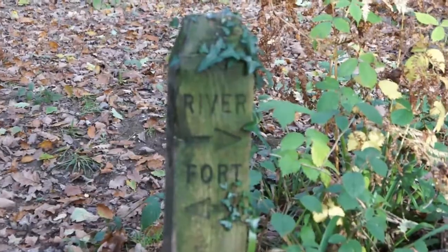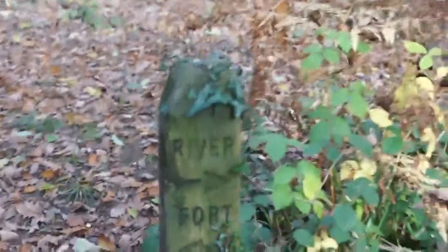And there's also a fort in this wood, Hembury Castle Fort, which looked interesting, and I'd like to explore that and also get some photos of the reflections of the autumn colours in the river. The River Dart runs through this wood. I'm just going to head down there now. So I think I'm going to head down to the river first, then up to the fort.